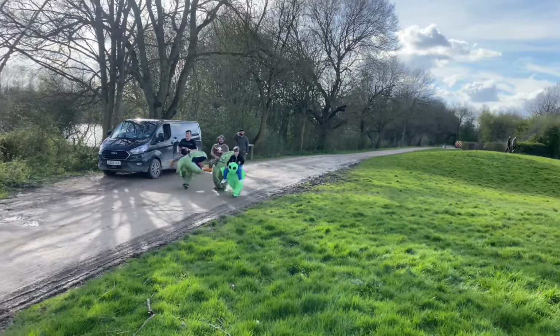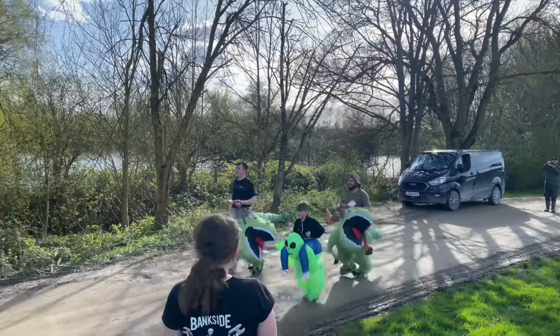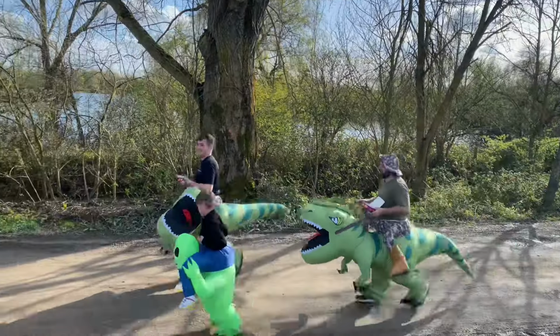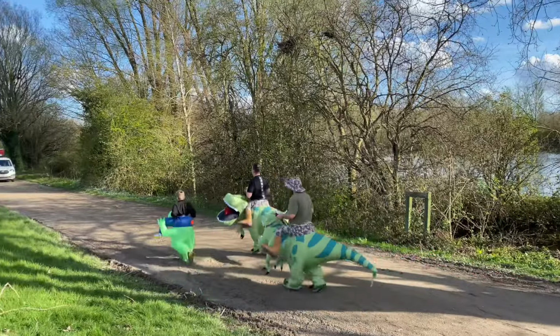Catch it, Em. Here's a bait, scream, mate. We want a bit faster. Oh, mate, faster. I can't go faster. Look like they're dying.